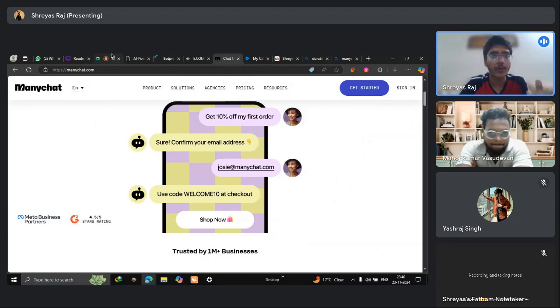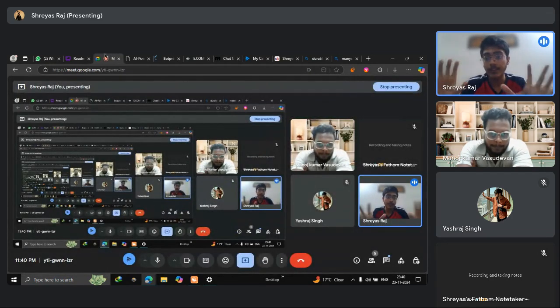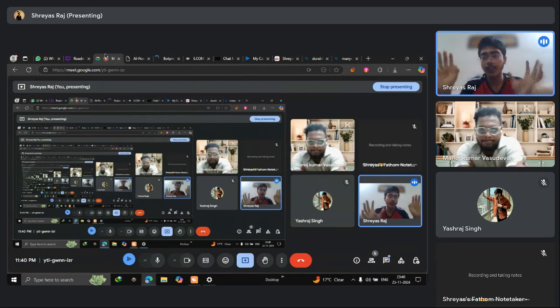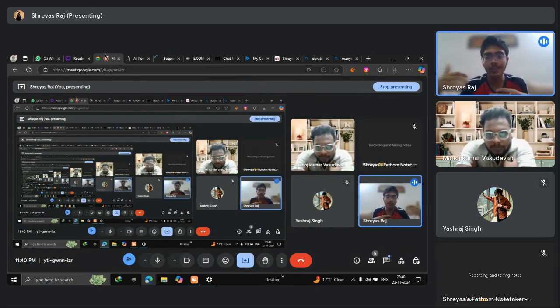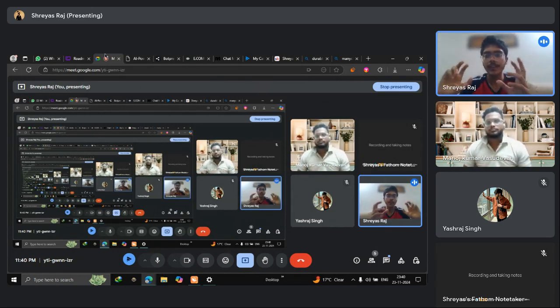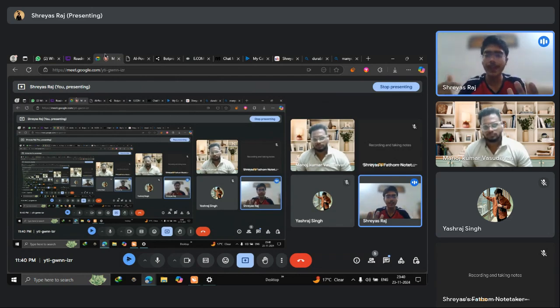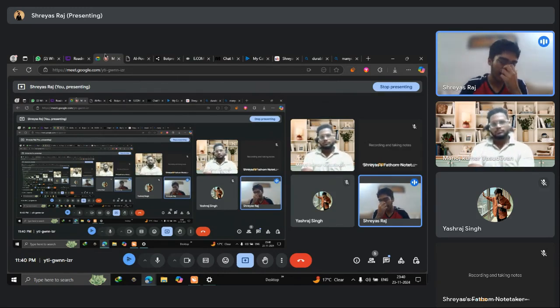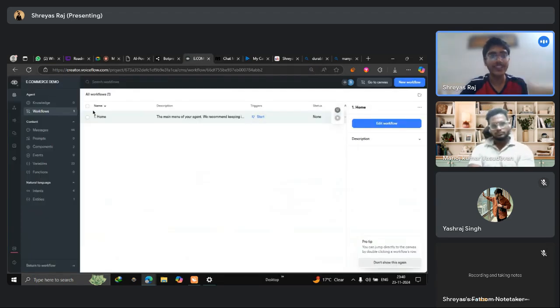So you could just post your chatbot on the website, and if anyone DMs me, the chatbot's gonna auto respond. It's gonna say, you know what, hello, Raj is busy, talk to me, something like that, and I'd say the prospect does not lose interest. You just get an instant reply, instant attention. Okay, there's someone there that is caring about me. If I just reply to that person 4 hours later, he's gonna be pissed off. He's gonna say, you don't care about your customers. So you could use ManyChat in that case, but I don't personally use ManyChat. I use it for complex projects.